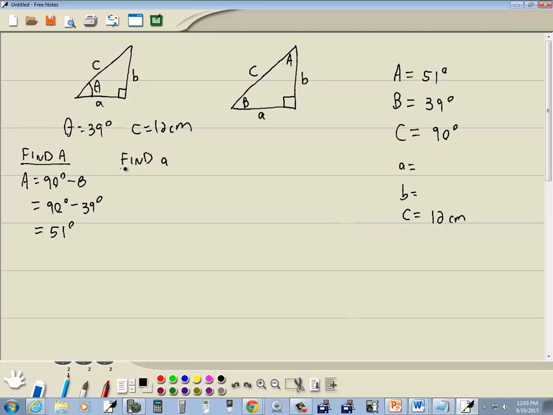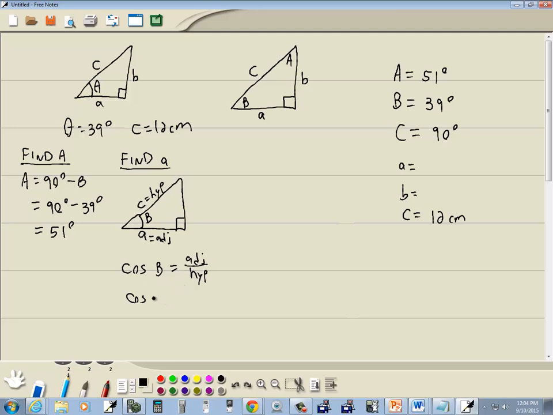Okay, let's find a. If I draw my triangle, here's what we're trying to find. I'm trying to find a. And they give us angle B, so I'm going to work with that. This is B. And then they also give us side c, which is right here, which is our hypotenuse. Hypotenuse is the one always opposite your 90 degrees. Now in terms of angle B, this a right here is the adjacent side. So we're looking for a formula that deals with adjacent and hypotenuse. Well, that'd be cosine. So cosine of this angle is going to equal the adjacent over the hypotenuse.